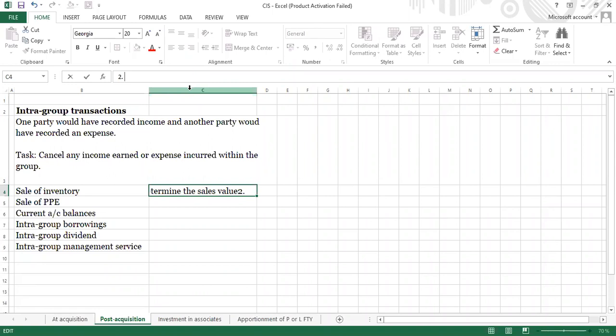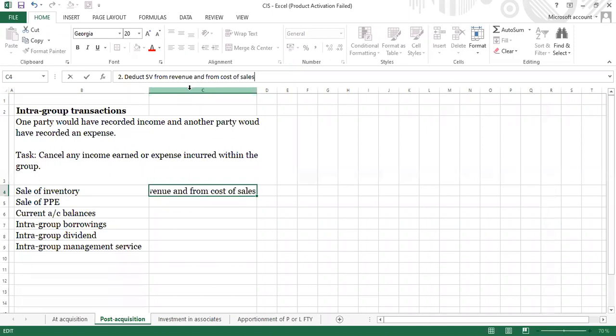They can say that the subsidiary sells 2 million to the parent every month. That means in a year, they sell 24 million. Sometimes they may just give you the sales value straight. The sales value is 15 million. You will get it easily from the question. Once you identify the sales value, let me call the sales value SV. Deduct the SV from revenue and from cost of sales. That's the second thing you will do.